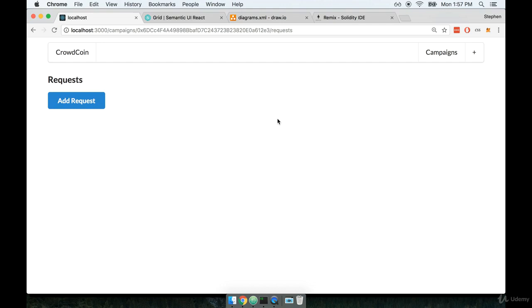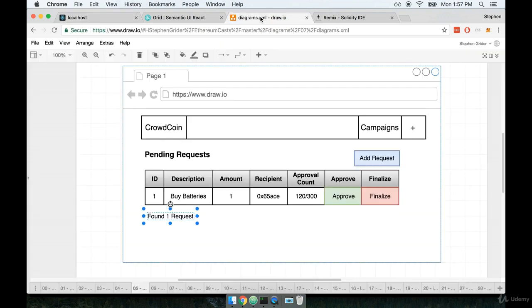We're now ready to start working on our last component, which is the request index component. Let's do a quick review of a mockup just to make sure that we're on the same page. All right, here we go. At the top right-hand side of the screen, we should have a button that allows the user to create a new request. Now we've already got that button, so I think we're pretty good in that regard.